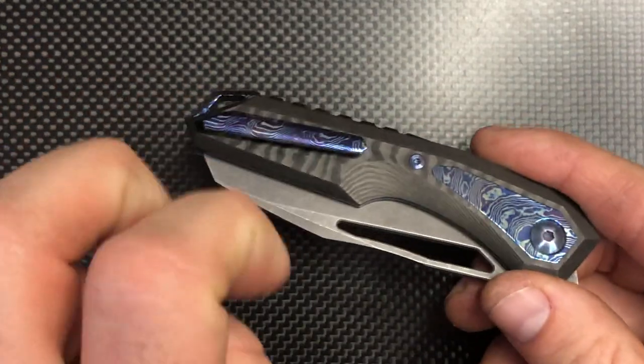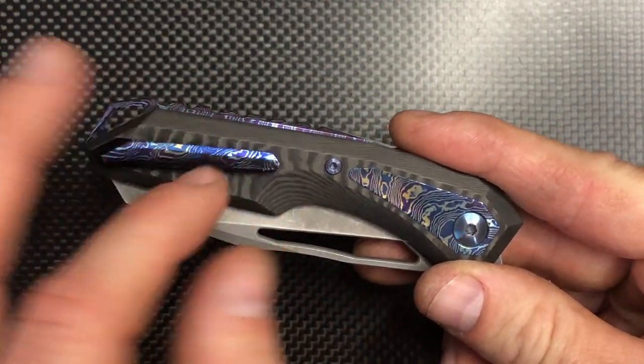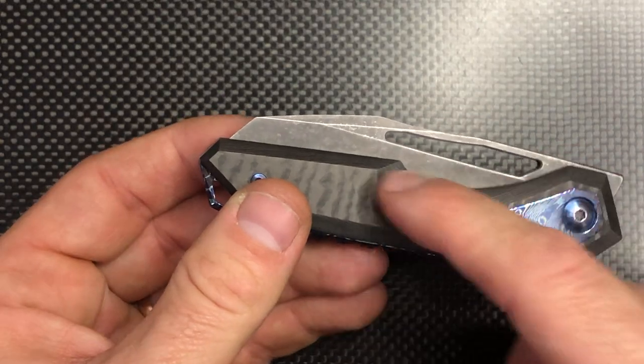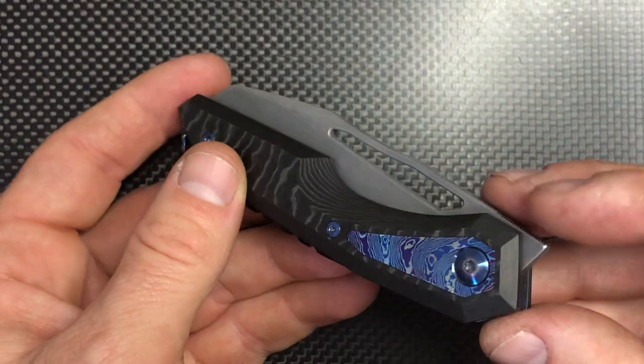And the only thing that breaks it is a bit the shape of the clip, which is a bit round, the pivot, and over here, this finger groove. That's it, everything else seems like the angles are talking to each other.